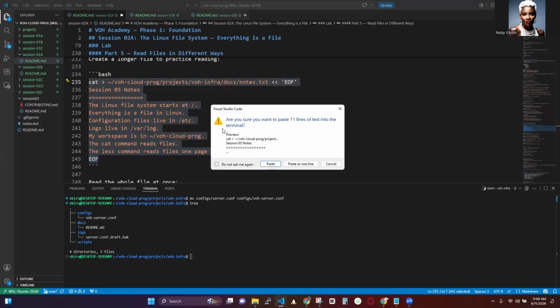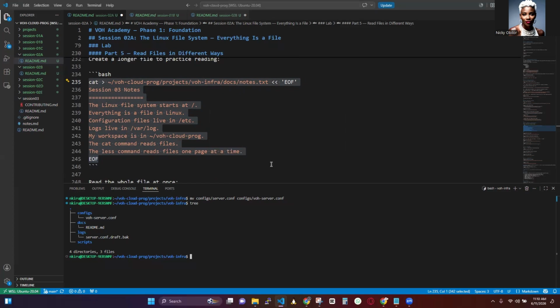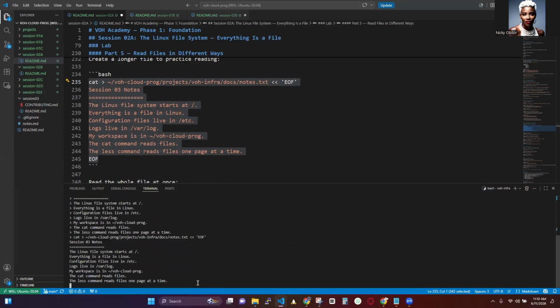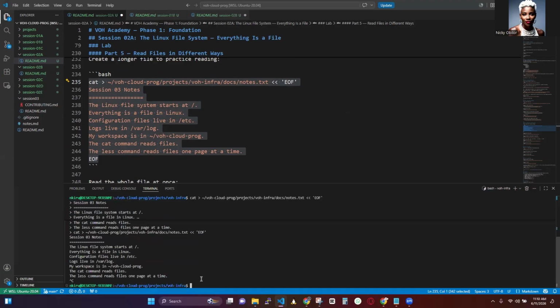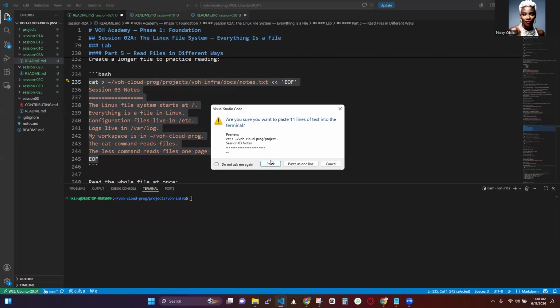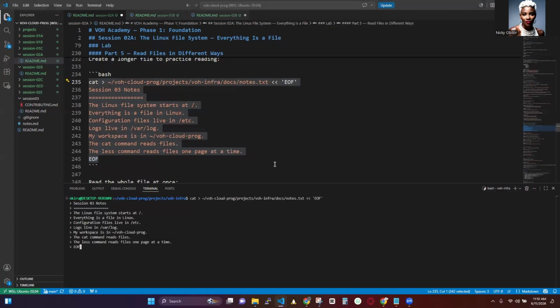So you're going to get this warning. It's going to tell you, and if you want to paste all of this into your file now, you say yes, please, and then it's going to show up like this. And, so that didn't work. So I paste back, and then it's going to show up like this, and I click enter.